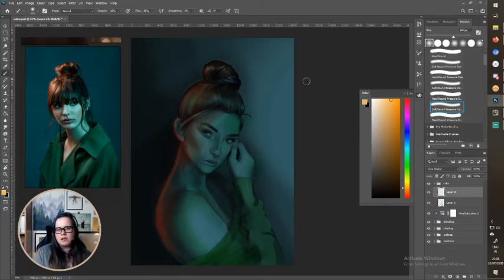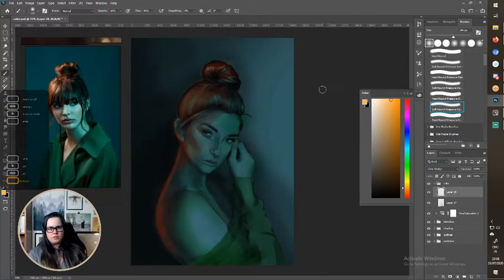And I think I want to bring some of this into the hair over there. Yeah, that's cool. I'm almost overdoing it now. Take this down.